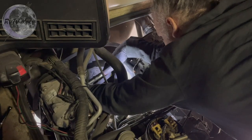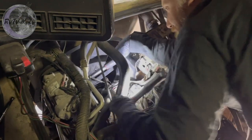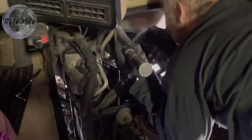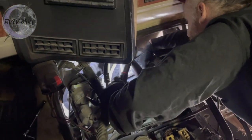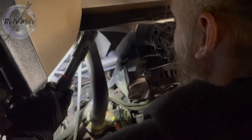Got it. Wow. Buy an RV, he said. Oh, man, that high power steering belt. Okay, so, ooh, red light. Can you pull on my shtick? Thank you. So, I was able to get an extension in there, and I was able to get my half-inch breaker bar down here, my telescoping one, and I got this belt moving and tight.